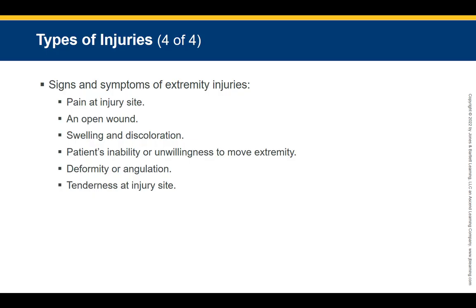Okay. Now, obviously, what we're looking for is pain at the injury site. If they say they have a broken arm and they're moving it all around and there's just a little bump there, that's probably not broken, right? But if they can't touch it, it hurts right here, and there's some swelling there, there's some discoloration there, probably going to be calling that more along the lines of a break. Definitely, if you see a deformity or angulation, if there's an extra elbow in the arm, there's only supposed to be one. If there's two, that's a problem, right?